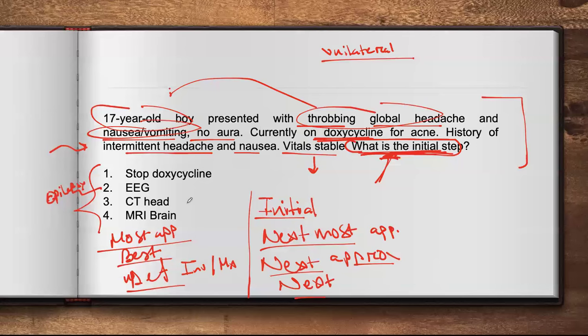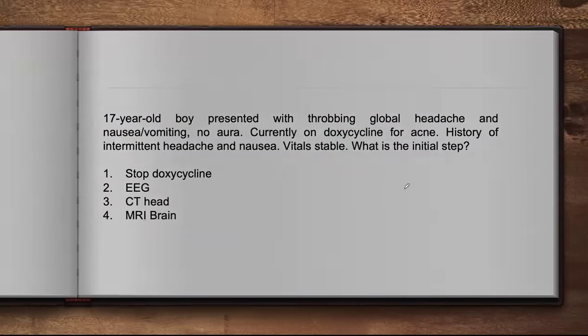So throbbing headache with nausea, vomiting, and we have doxycycline here, which is another clue. So we can assume that they're talking about raised intracranial pressure. It is very difficult to think of intracranial hypertension based on just the minimal information that we have seen here. I hope that in the exam you will get a little bit more information which will help you to think of raised intracranial pressure. In the exam, it's not usually this vague. So once we think of raised intracranial hypertension or idiopathic intracranial hypertension, the first thing is any offending medication should be stopped before we consider anything. Okay, so that's your answer in here.